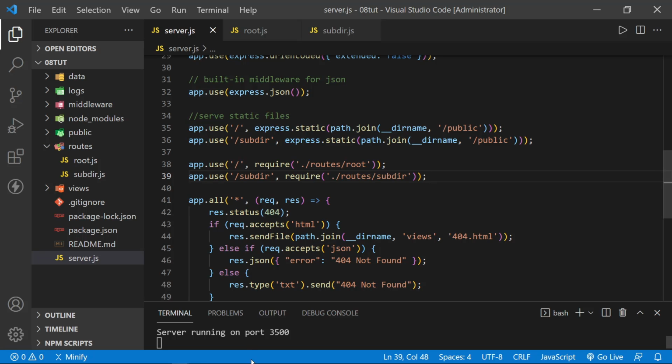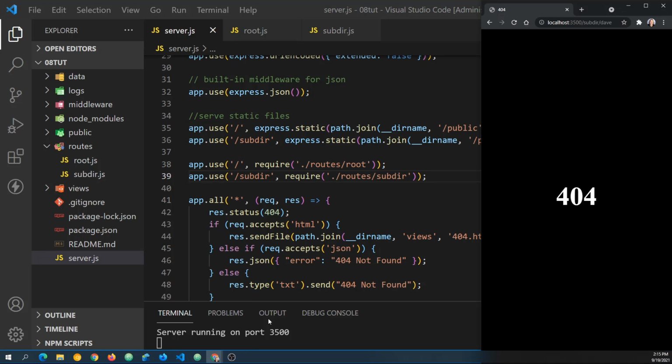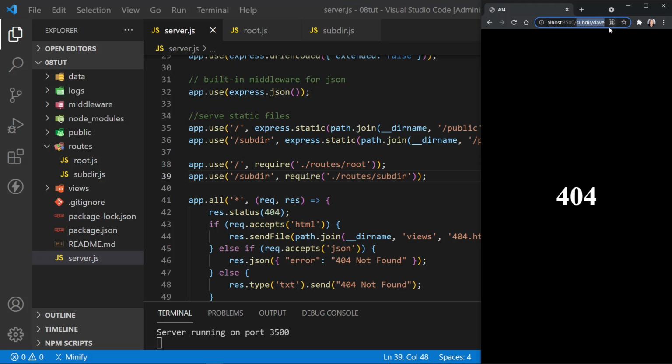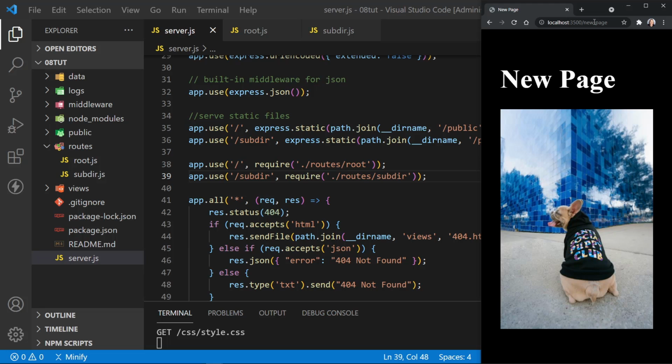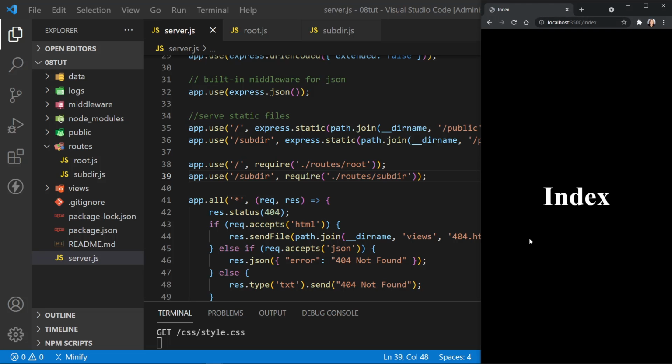It's now restarted, so let's see if these routes are now working with the new router. We'll come back and just go to the root. And yes, we got the root page. Let's go to /new-page. The .html should be optional, and there's our new page, and our image is working, which means we're getting our static file routed correctly to the public directory where the image is stored. And now let's go to old page and see if the redirect still works. And yes, we redirected back to the new page. Let's go ahead and type in index instead of just the slash. And yes, we still get the index page. Everything in the new router for the root is working correctly.